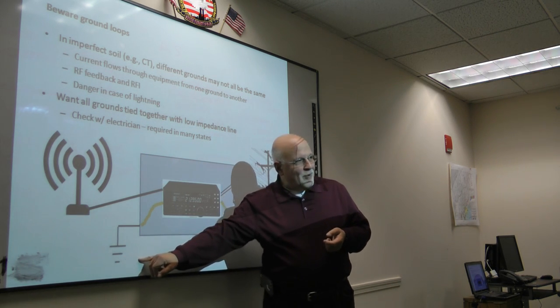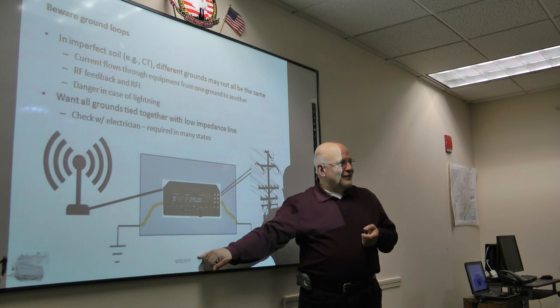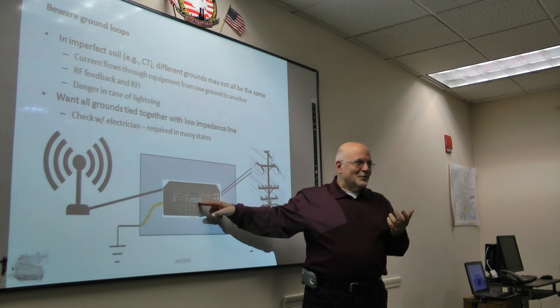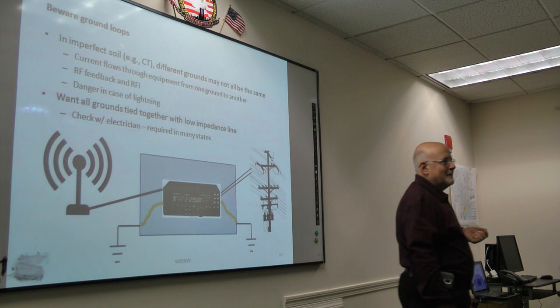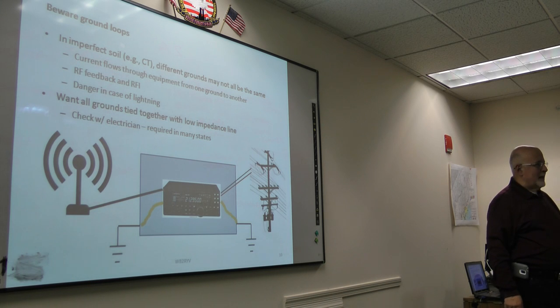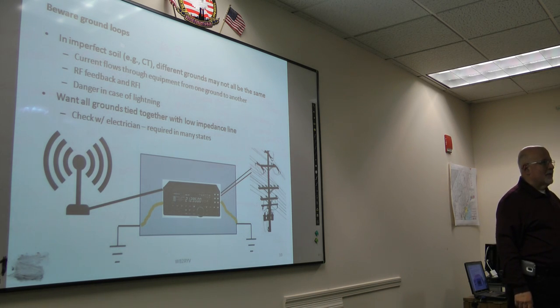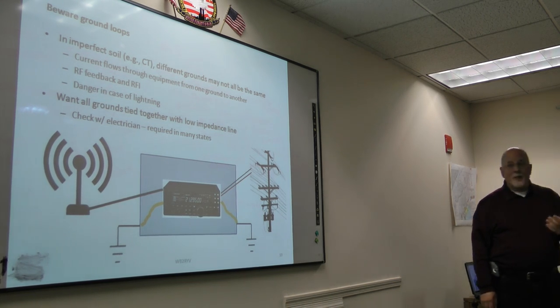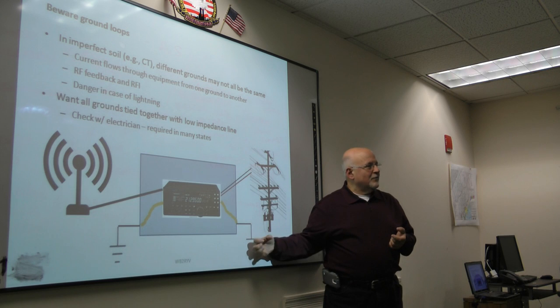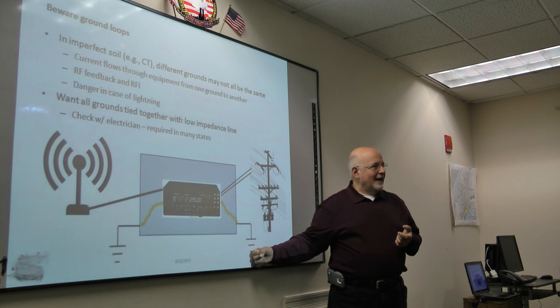Well, in Connecticut, fairly rocky soil, that's fairly high resistance. Back through the rig, fairly low resistance. Guess what? That's a ground loop. In fact, the code generally specifies that all your grounds should be tied together with low resistance, low impedance wiring to keep them at a constant potential. You shouldn't really have separate grounds or separate ground rods. You should have one really good massive ground and everything tied to that.